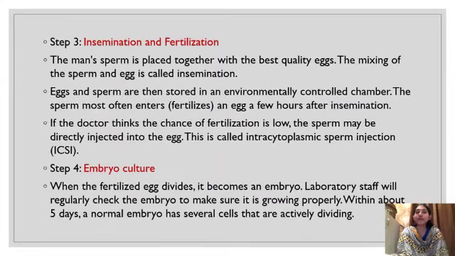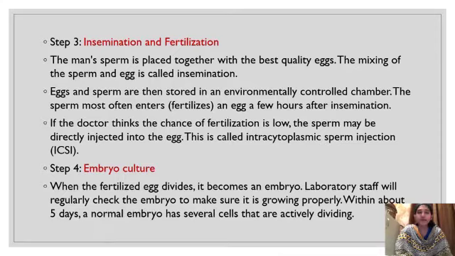Step 3 is the insemination. Insemination means when the man's sperm will be placed together with the best quality eggs. And whenever there is mixing of the sperm and the egg, that is known as insemination. The sperm will enter the egg a few hours after insemination, when it gets some controlled conditions in its environment.